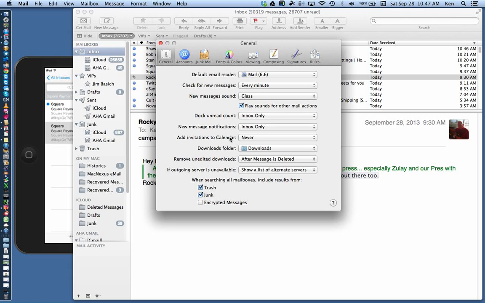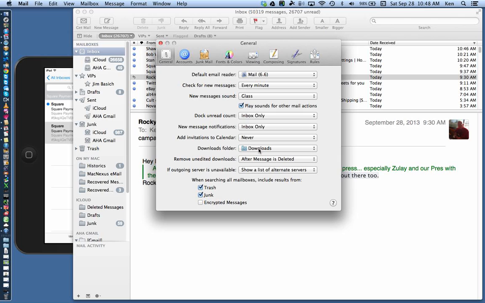I choose to let it show up in my calendar. It says if I want to accept it or not. But it would be in the email, and you would just have to click on it and add to calendar. We're going to show you some really cool tricks, probably after the break, about how you can add things to your email from an email message.